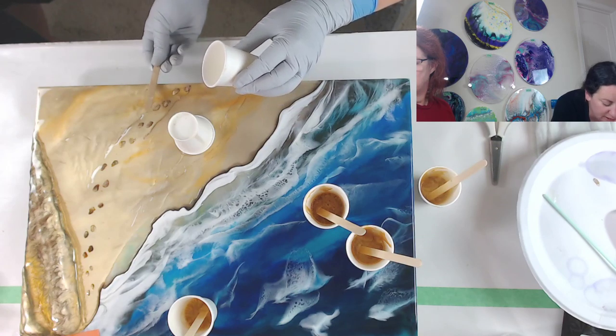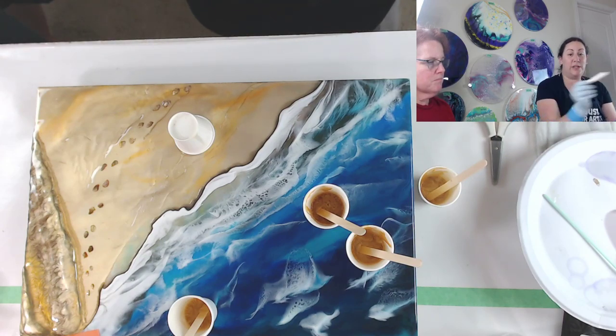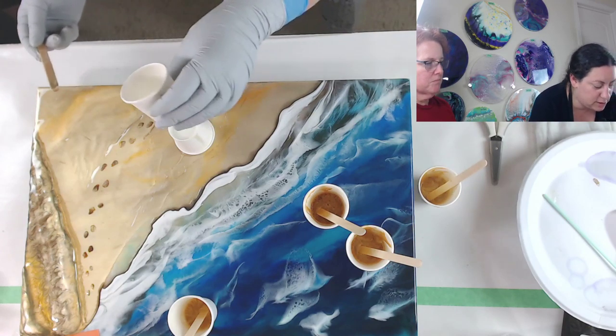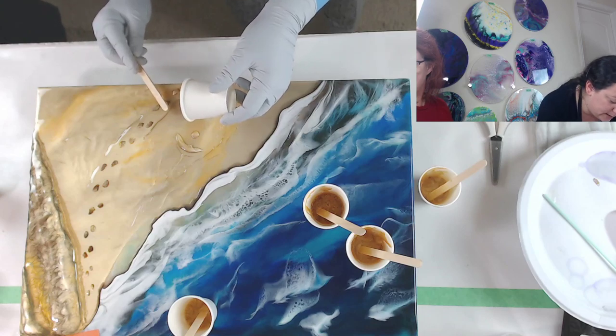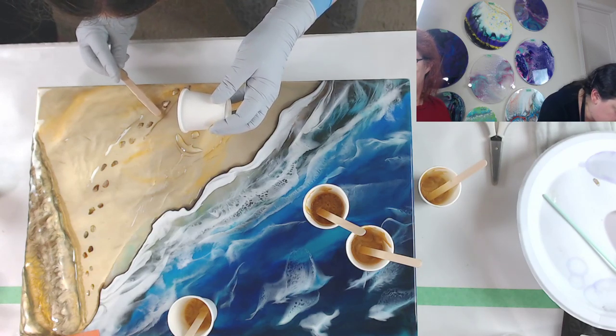See, now the only bad thing about having really thick resin is you've got to be really careful, because it's also tacky, so it could drag just by the stick of stuff. So I've got to make sure these have resin on top of them. But you also want it to not get pulled off by accident with your piece.